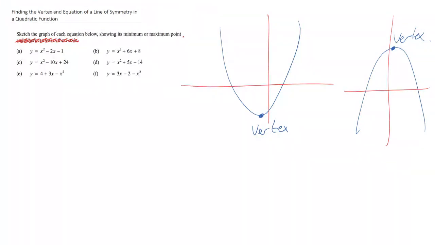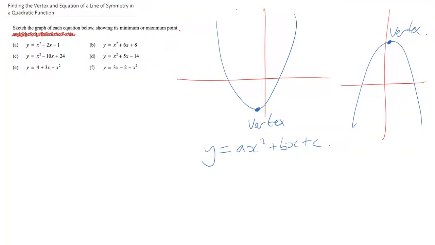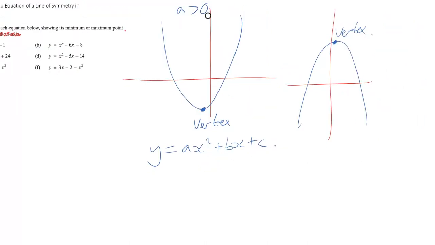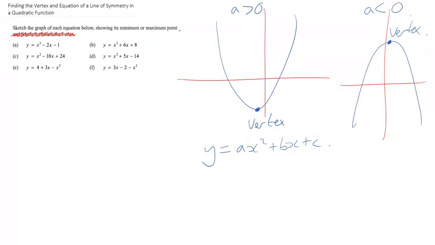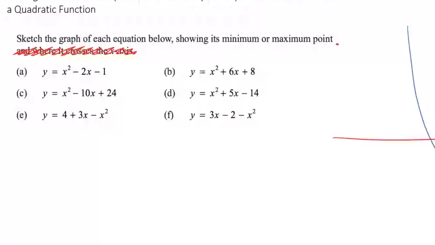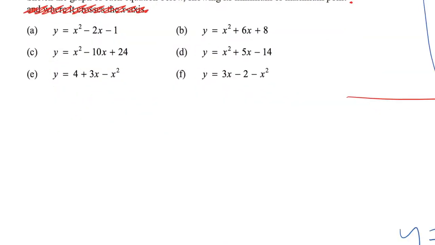First of all, to identify if it's smiley or sad, then we need to consider the coefficient of the x squared term. So if my function is y equals ax squared plus bx plus c, then the smiley face version has a being greater than zero, and the version where we've got a sad face is a being less than zero. So now that's out of the way, let's start thinking about this. Now the way to do it is to start off by writing something in completed squared form. So let's take a look at a and see if we can do that.